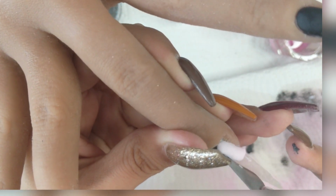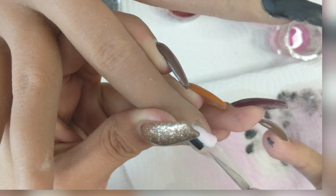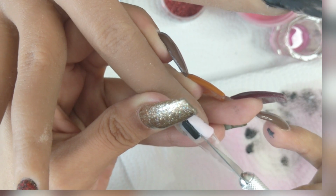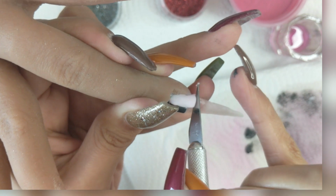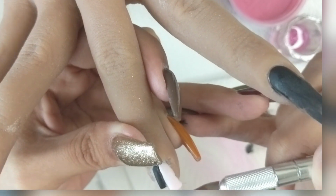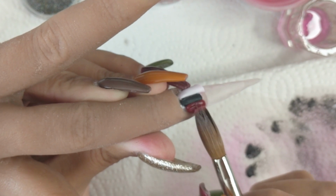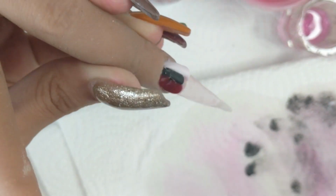These are still blades, and I'm just cleaning off any white that went onto the black. I can always file it off. You don't need to clean this off, but I'm just making sure. And I didn't know where I was going with this. I just kept going until I was like, okay, this looks nice enough. And like I said, always have in mind to use some sort of blade to cut it really nice, to save you some time on filing, and to also make it nice and crisp lines.